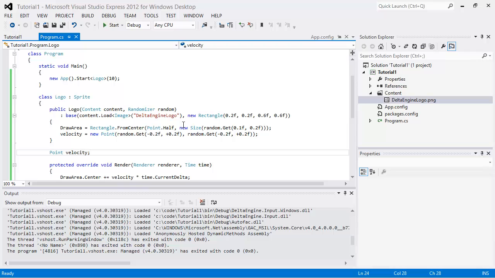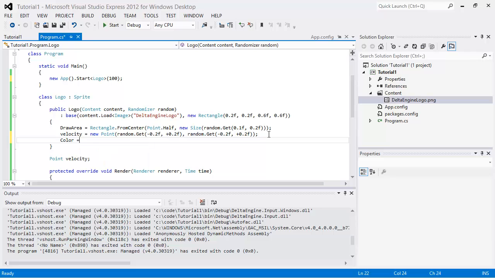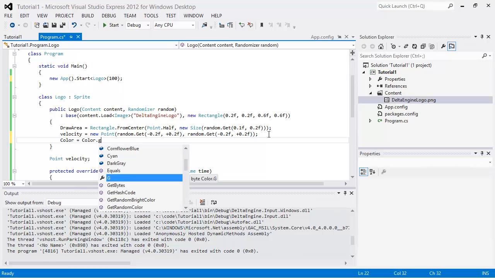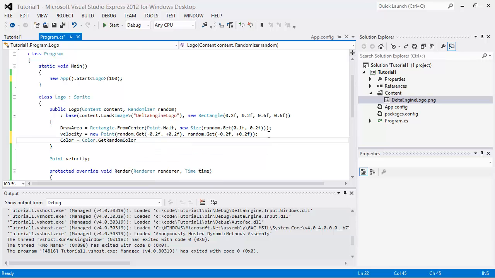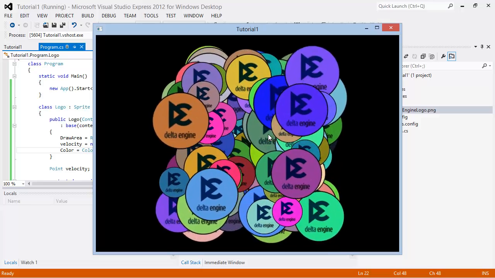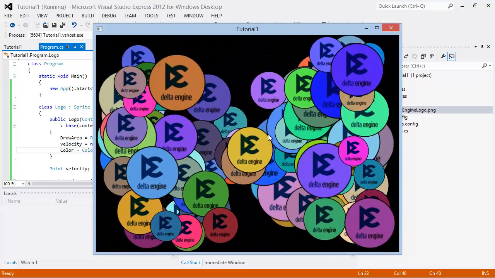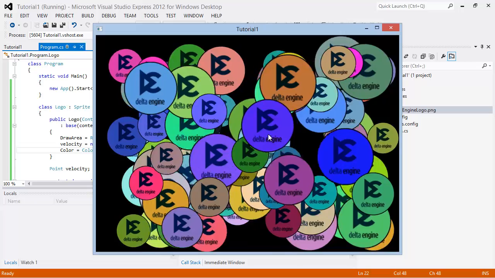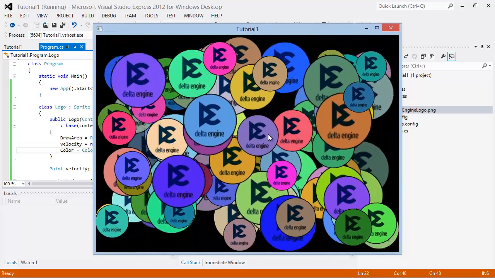Next, we want to start actually coding some Delta Engine code. So we actually need to get the Delta Engine somehow, and the easiest way to do this is to right-click on References and click Manage NuGet Packages. So for this, you either need Visual Studio 2010 Service Pack 1, or any version of 2012, which all have NuGet included. Then click on the Online tab and type in Delta Engine.